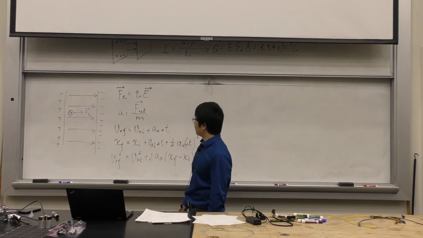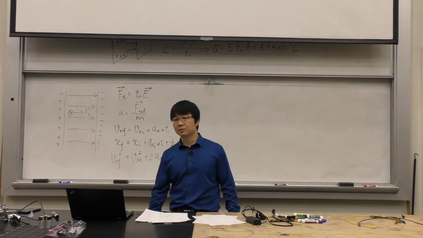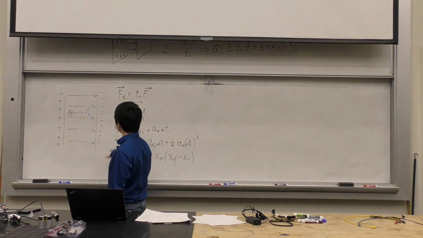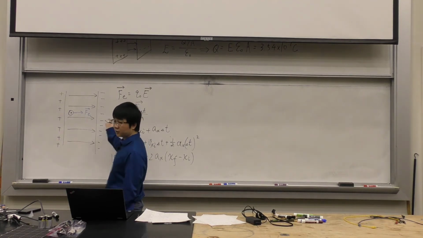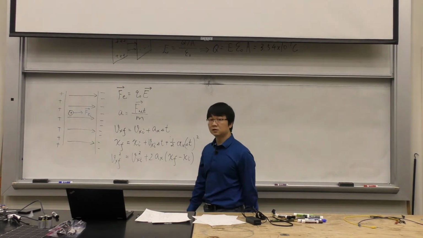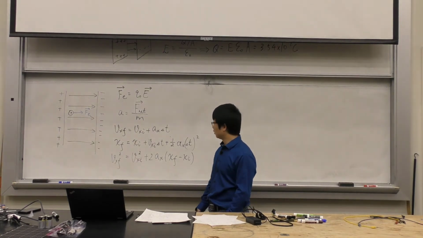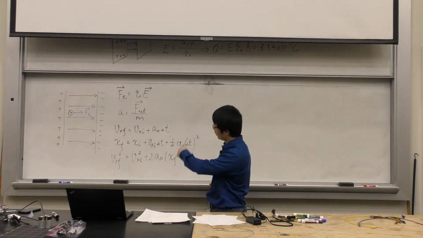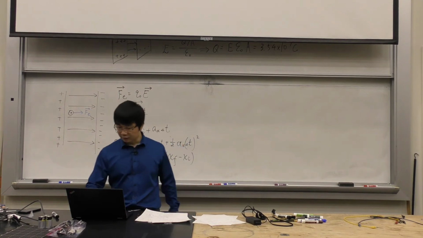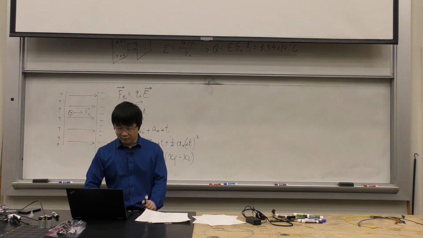And then you see everything's going to be the same. All you need to do, if you want to predict the motion, is use Newton's second law to find acceleration, then use kinematic equations to predict the velocity, the position, or even the time, if there's one particle moving in a uniform electric field. That's what we want to practice next. All right, so let's take a look at this question.